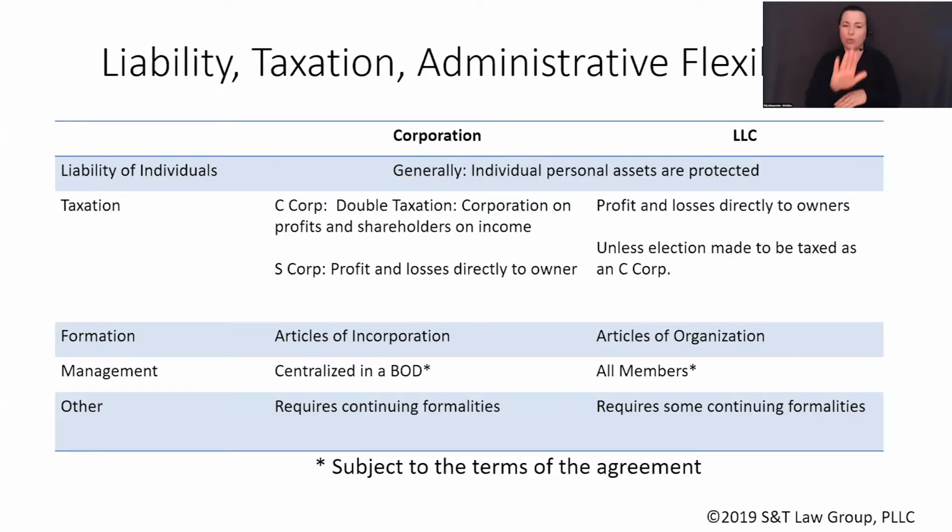The third difference is the way that you're formed. So corporations are formed by what's called articles of incorporation, and LLCs are formed by what's called articles of organization. Neither of them are very difficult documents. They're just a little bit different in how they're worded. So again, if you're wanting to form an LLC, what you would do is file your articles of organization with the State Corporation Commission, and it's basically a form that's filled out online after you submit all of your information. So it's pretty easy to do to form the company itself.